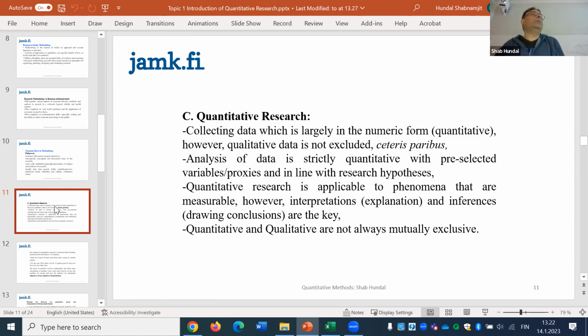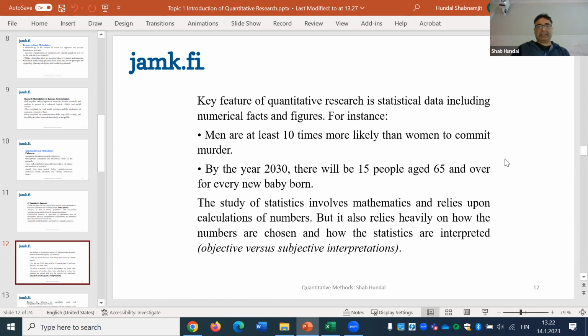This theory is now decommissioned, like an aircraft is decommissioned after certain years. So you decommission the theory. And then what happens? Now it's time to observe new patterns, new behavior. And who does it? Qualitative research. So you see, they're not foes, they're friends. They're helping each other. That is why I wrote here that quantitative and qualitative are not mutually exclusive. They work in tandem.